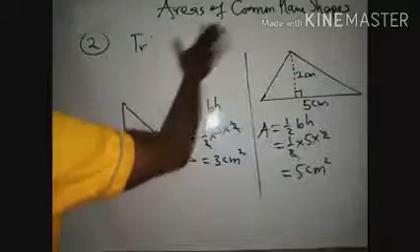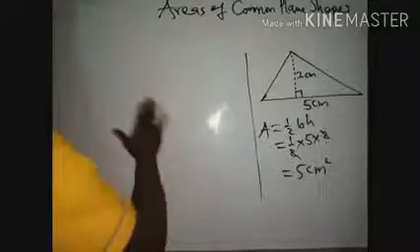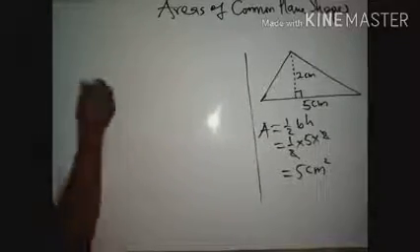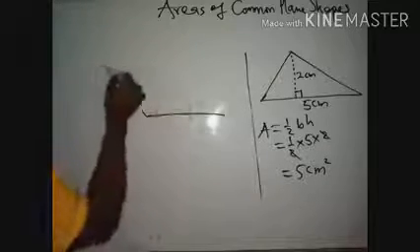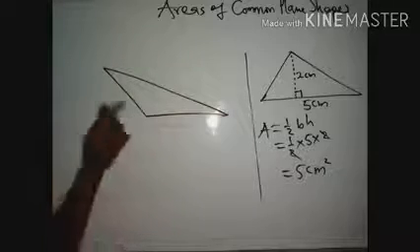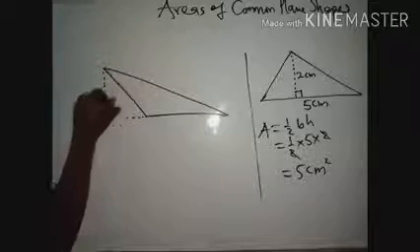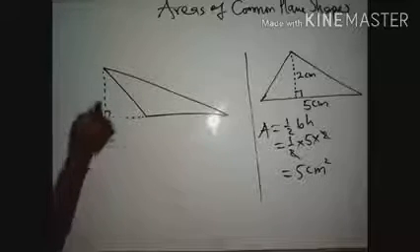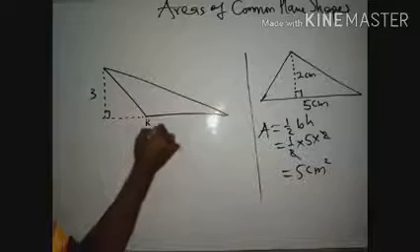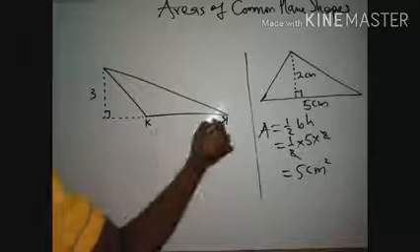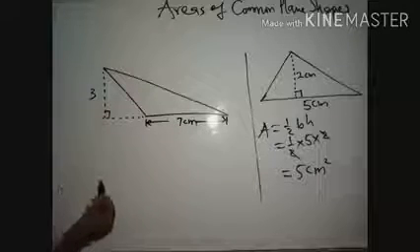Let me draw another one for you. Another type of triangle you are likely to see in your exams. They can also do something like this. You can see there's no 90 degree, but then they can do something like this. Come over here and do something like a broken line, and you can put something like 3 here. And from here to this place, from that line, they can say this one is 7 centimeter, for example. You say find the area.